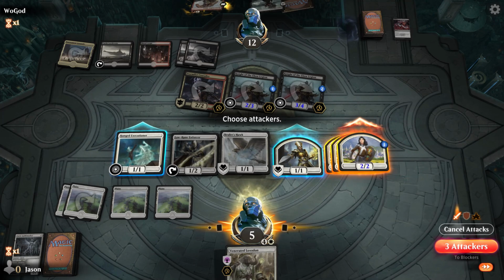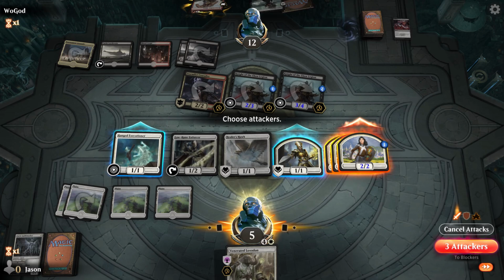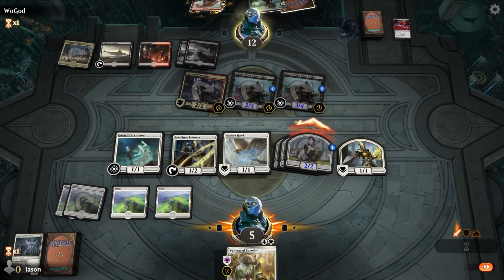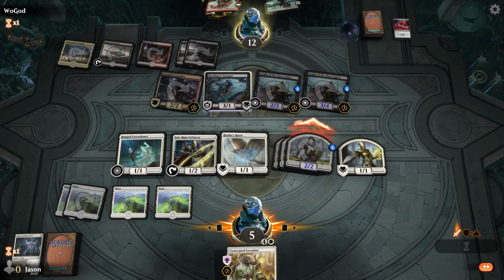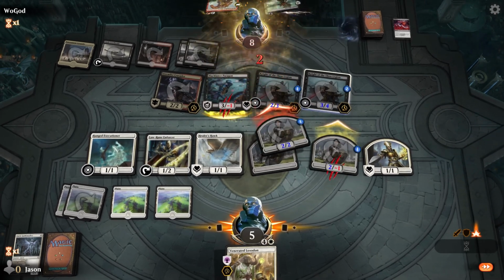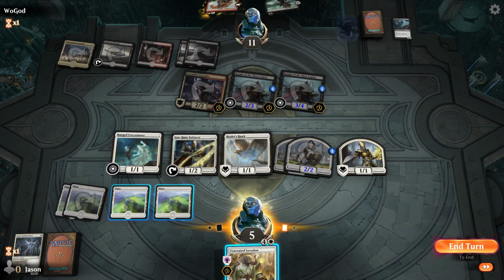We're going to go ahead and attack. And then we'll convoke the rest of these guys. Yeah, that sounds good. Another Black Lance. Alright, well, at least we know what was in his hand. And that's fine if we lose one more. Because we actually killed one of his knights. So yeah, let's go ahead and Venerated Loxodon now.